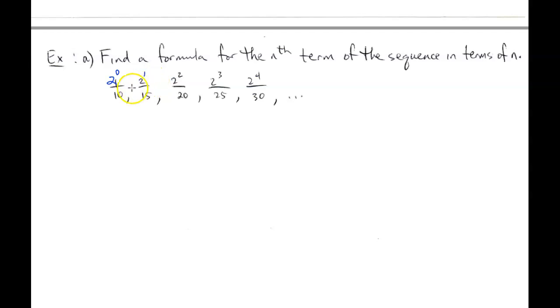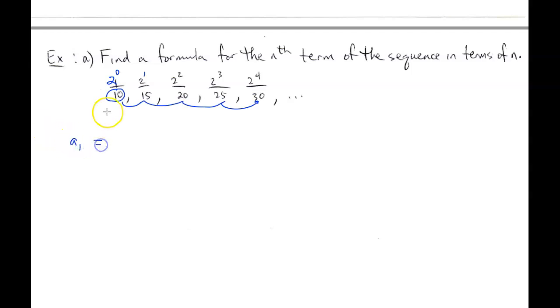So if that's the case, 2 raised to the 0, 2 raised to the 1, 2 raised to the 2, 2 raised to the 3, 2 raised to the 4, we kind of got a pattern going there. Okay. Now, we also see here that in the denominator, I have a 10, and of course, each number after that is just 5 more than it was for the previous number. Okay. So in seeing that, we have a nice way of being able to imagine what's going on here, but we're going to formally list out a few terms to see what this pattern is going to look like algebraically.